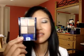This is actually the quad that I wore in my e.l.f. brushes review, and there have been a tremendous amount of requests for me to do that look, and all I used was this Maybelline quad. Who would have thought that people would like that look so much, and all I used were these shadows. So I love this. I think it's a great neutral quad. I definitely recommend it if you want something nice and cheap, something you can just throw in your travel bag, don't really have to worry too much about, and doesn't cost much to replace if anything were to happen to it.